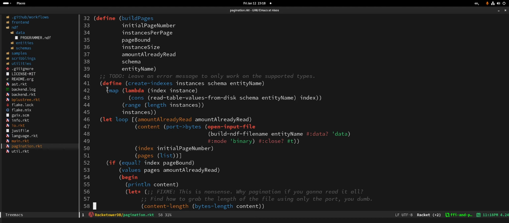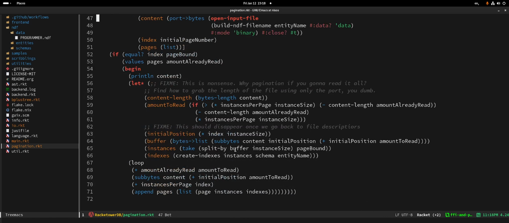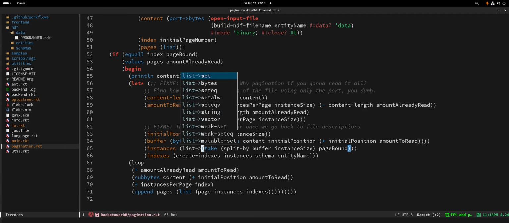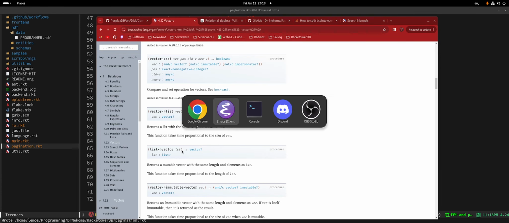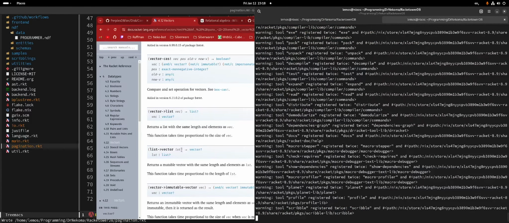How can we fix that? Easy. We're just going to go here and say list to vector, like that. And the same thing needs to be applied to instances. So there. And maybe I need to ask Marinho if there's a huge benefit, because I think we used vectors because of performance. But I actually don't know the answer to that in numbers.